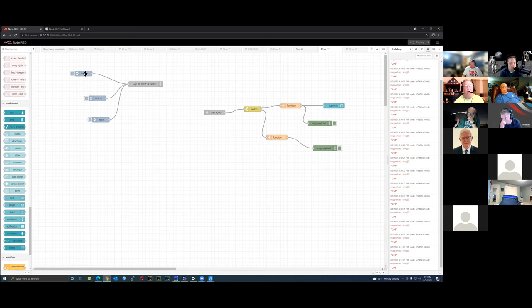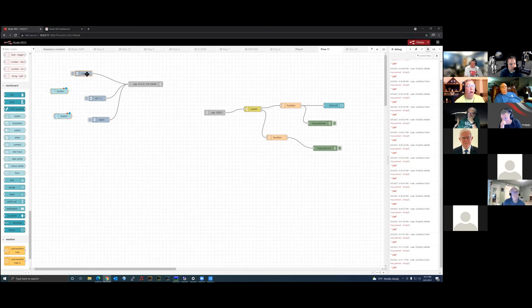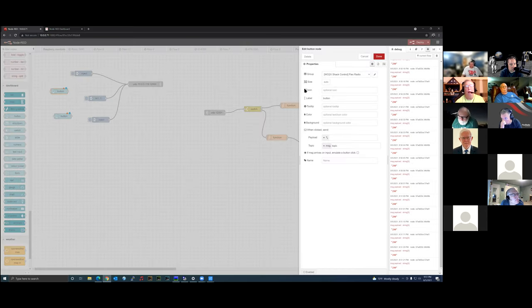And again, for the input here, let's just say we wanted to have input. We could do some buttons. And what we'll do is just do two buttons here. We're going to take what's in the inject, that command, copy this and drop it into the first button. Payload, yep. And if you notice the payload, again, different types, we want a string.